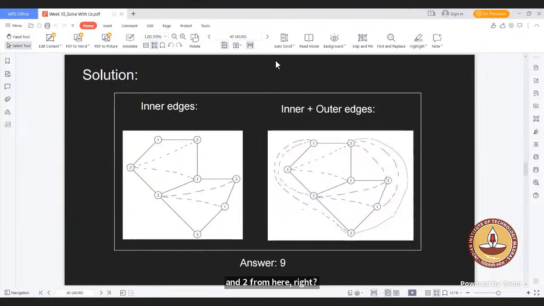Many got that correct. So now we'll see the outer edges. There can be an outer edge from 1 to 2 and 1 to 3 as well, right? And there can be an outer edge from 2 to 3, 2 to 1, and 2 to this 3 also. So in total there are 5 outer edges and 4 inner edges. Therefore, the maximum number is 9. You can't have any more edges so that those two properties are still satisfied. So everyone got this? Yes, sir. So the correct answer would be 9. Can we move to the next topic now? Yes, sure. Next topic.